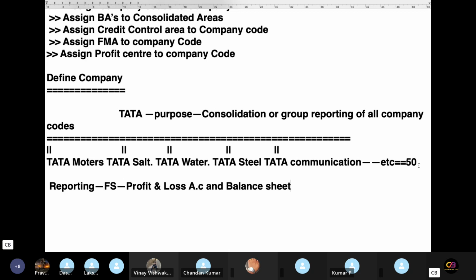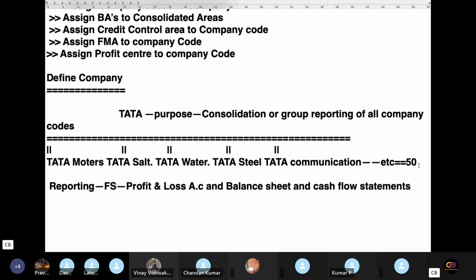And every company wants to know the profit for the business segments, business area wise. We can also find out what the profit and what the loss is, how many assets there are, and how many liabilities there are. These are all very important for every company. This is the end product, hence reporting is mandatory. Financial statements means the profit and loss account, balance sheet and cash flow statements.